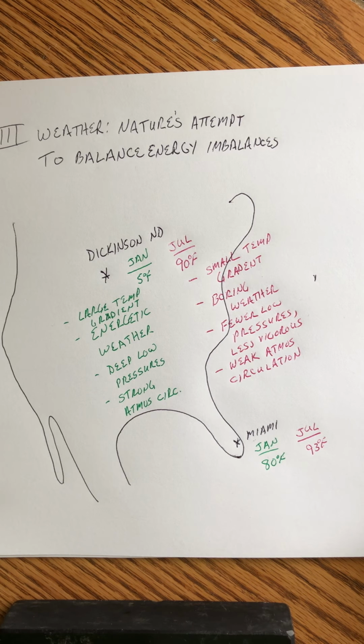You can still have redistribution of heat energy from the surface up into the atmosphere, so in the vertical. So you can still get those strong thunderstorms in the afternoon. But in terms of horizontal redistribution of heat energy because of the lack of temperature gradients, that's not going to be much of a big deal.